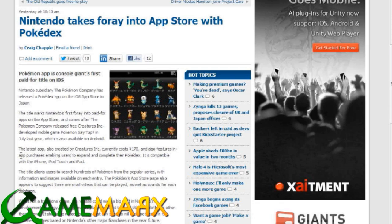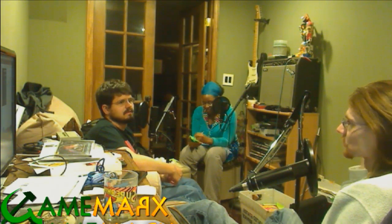That's not a bad idea, a Pokédex on there. It will be interesting to see if this leads to games by Nintendo being put into the App Store. If that happens, this is already a pretty major shift. It will represent a major shift inside of Nintendo as far as how they view the ecosystems and where handheld is going. I don't expect them to start releasing Mario on the Xbox, but it's pretty clear the 3DS is not denting it. The mobile iOS market is going to kill handheld consoles. The handheld market is pretty much dying out now. Get an iPhone, get an iPad mini.